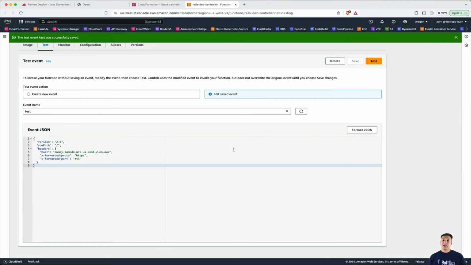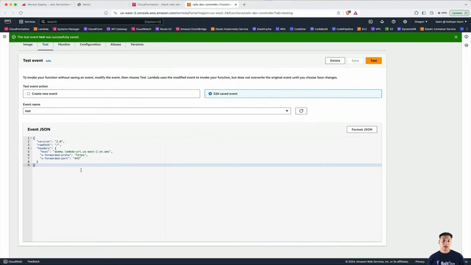So what this payload is: when the user requests your Rails application, through a browser or curl, a payload is sent to the Lambda function URL service. You can think of the Lambda function URL service like a load balancer, kind of. And that routes it to your Lambda function. When that Lambda function URL service routes it to the Lambda function, it sends an event, and that event looks like this. So that's what we're mimicking here. I'm just explaining what's happening under the hood to help understand it.